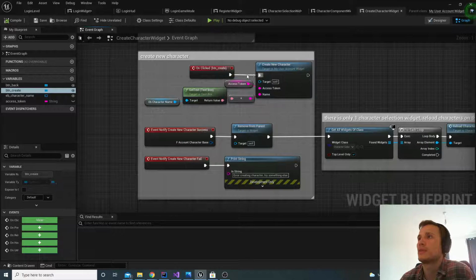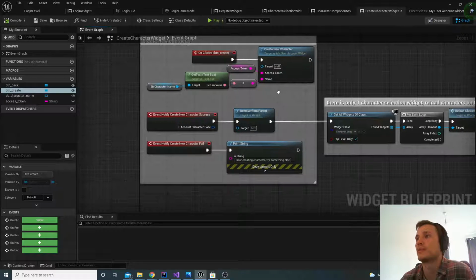So on the button create click, we feed in our Atos token, we get the edit box character name, we get the text, we convert it to string, and we stick that into the name. Okay, so it does the same thing that we do in all the other methods.